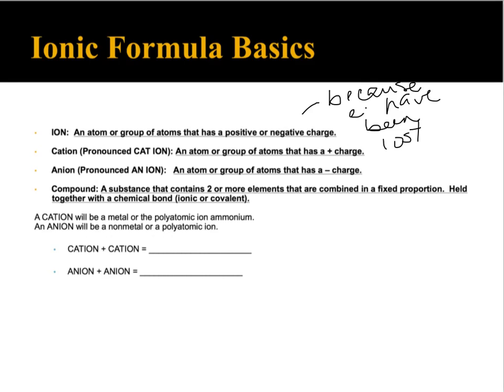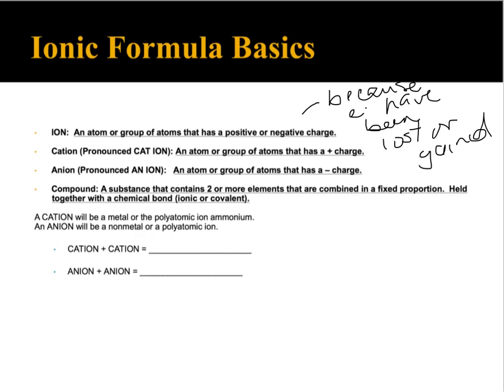There's two different kinds of ions. The first kind, remember, is a cation. Cations are an individual atom or a group of atoms that are bonded together that is carrying a net positive charge. And then anions are atoms or group of atoms that have a net negative charge. Now, we covered these terms when we were talking about chemical bonding, but definitely need to review them.